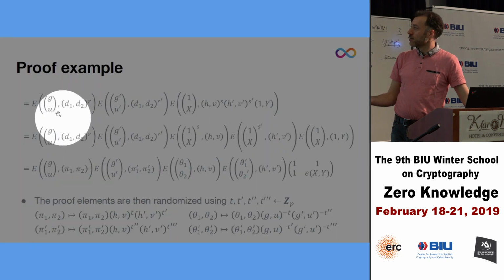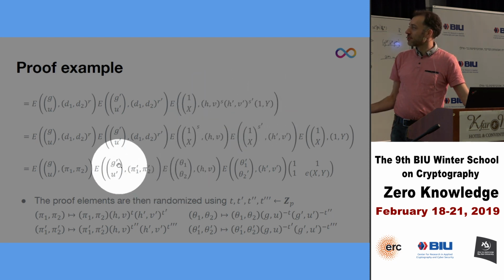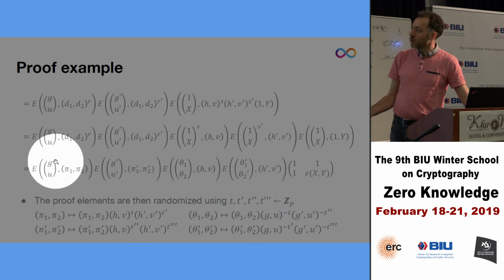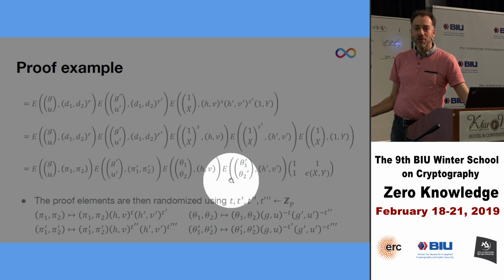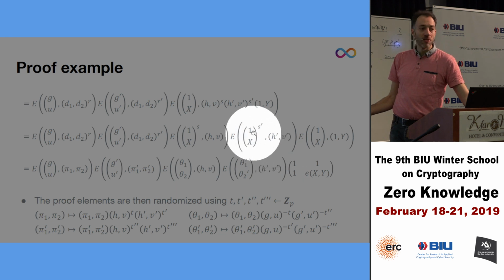And then these ones will just keep, but then this one will also expand the second ciphertext or second commitment. So you get 1x to the s with hv and something with h prime and v prime, and then the 1x and the 1y. And the latter one, that just gives us this thing as from we had before. But what we now have is essentially 4 applications of the extended bilinear map, again with different vectors, with GU, with G prime U prime, with HV and H prime V prime.